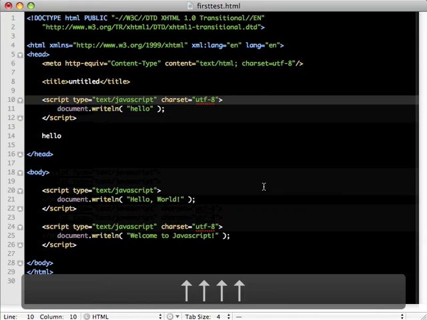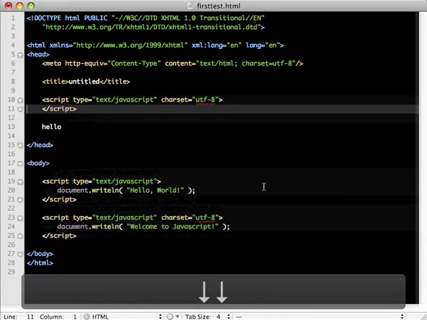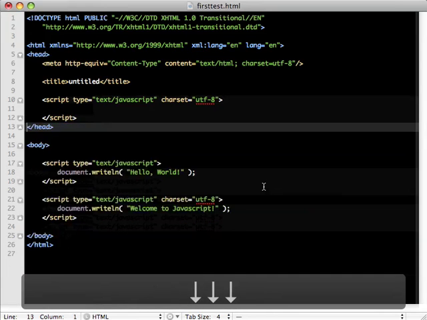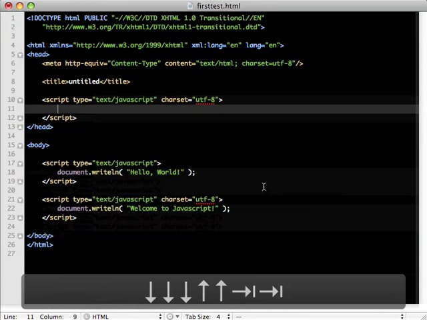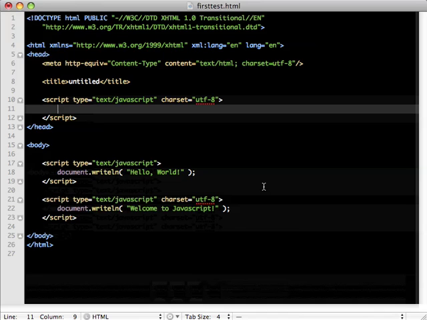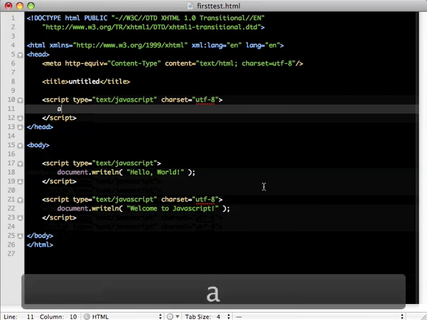So the trick that I mentioned to you before is that you can put script tags inside the head section, but the script tags inside the head section should not be used to document.writeLine anything, should not be used to output anything that would not be valid if you had just typed it manually inside the head section. What I could do up here that would be valid is put in a statement called an alert.